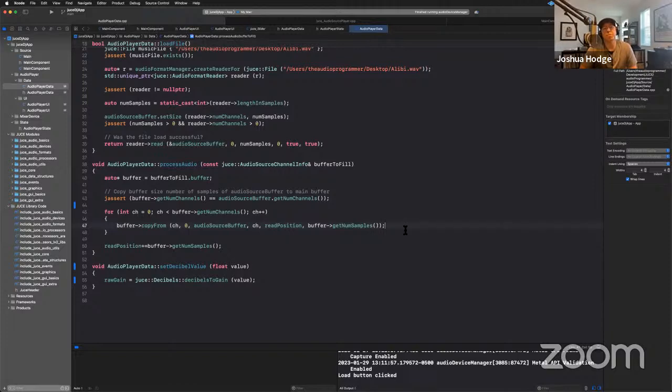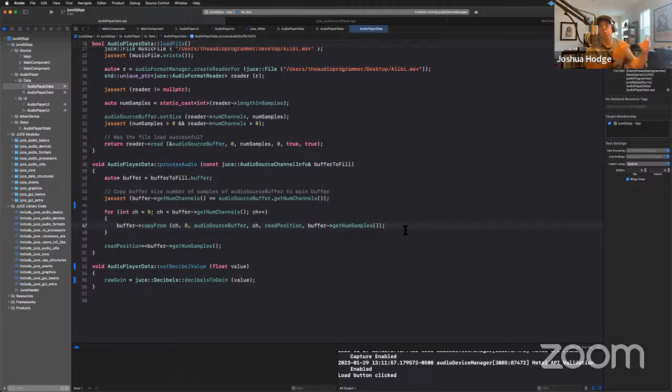The problem with doing it in the audio source buffer is that if I change the values in the audio source buffer and then for some reason I come back to the previous point where I changed the volume, then it'll change from what it originally was.